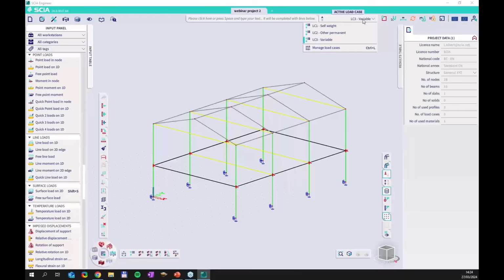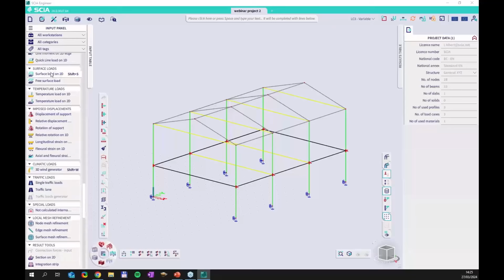So it will be even clearer to select the load case. So in this case, for instance, let me add a load to the variable load case. And I can toggle the loads so that they will be visible. Yeah, in this case, I don't have any loads yet, but once I do, I can use this toggle to visualize or not visualize the loads.